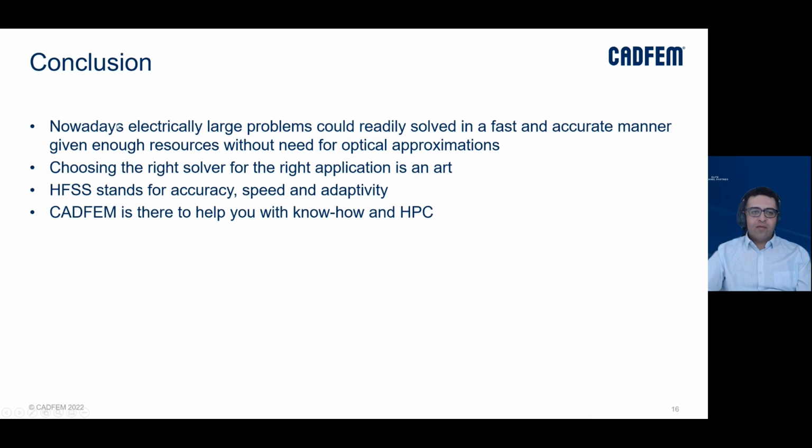So, conclusion: nowadays, electrically large problems can readily be solved in a fast and accurate manner, given enough resources, without the need for optical approximation, which was done in the past, geometrical optics and physical optics. Choosing the right solver for the right application is really an art and needs some experience. And hopefully the presentation that I gave today will aid you in that process.